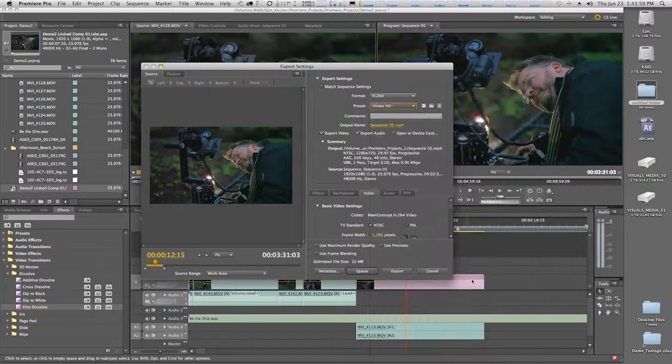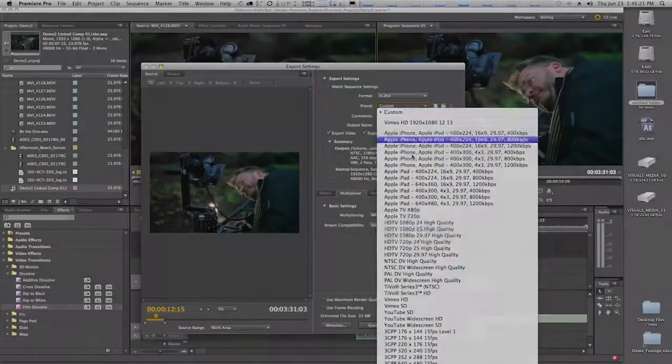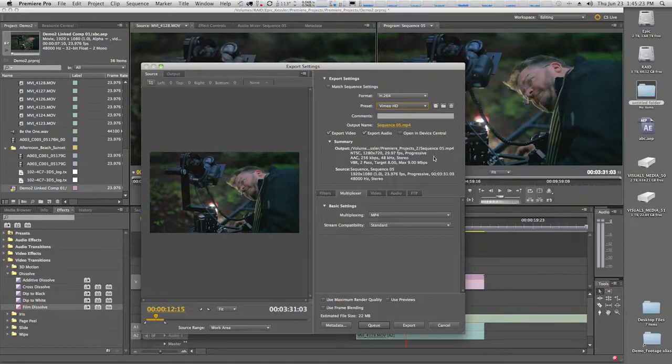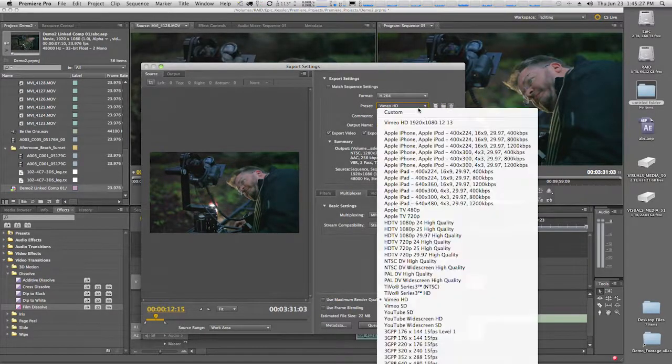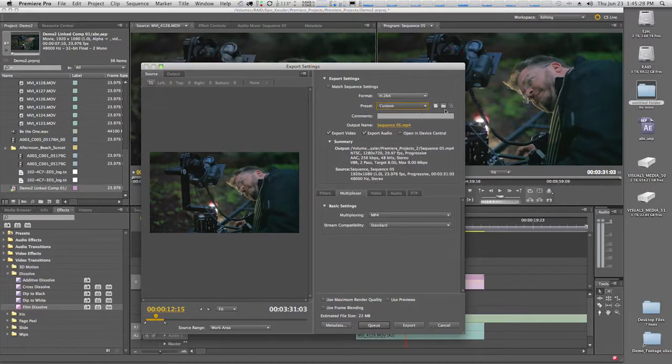Awesome. And that's going to go ahead and use settings that Vimeo is most happy with, which speeds up how quickly, if you load it up at the right settings, then you don't have to wait as long for it to become available to folks. So you have your presets, but if you want to make your own, we can go ahead and basically start to modify this under custom, and then we'll save it.